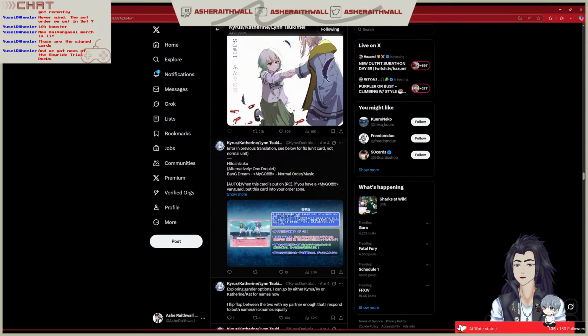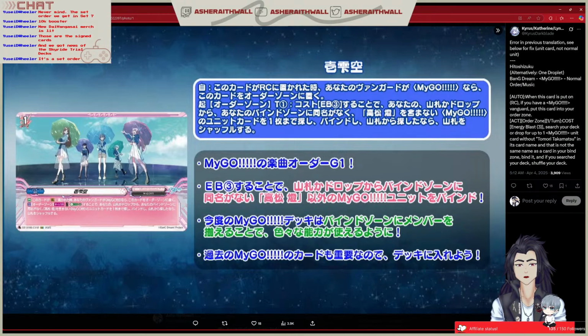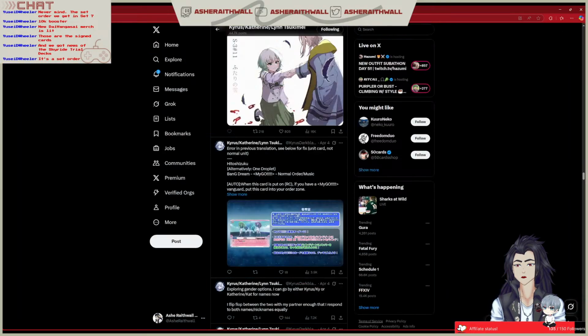Oh, new Bang Dream Mygo order? See, when this card is put on rear, if you have a Mygo Vanguard, put this card in your order zone. Order zone 1 turn, cost Energy Blast 3, search your deck or drop for up to 1 Mygo unit card without Tomori Takamatsu in its card name, and that is... Wait, what? That is not the same name as a card in your bind zone. Bind it, and if you search your deck, shuffle it. Interesting.